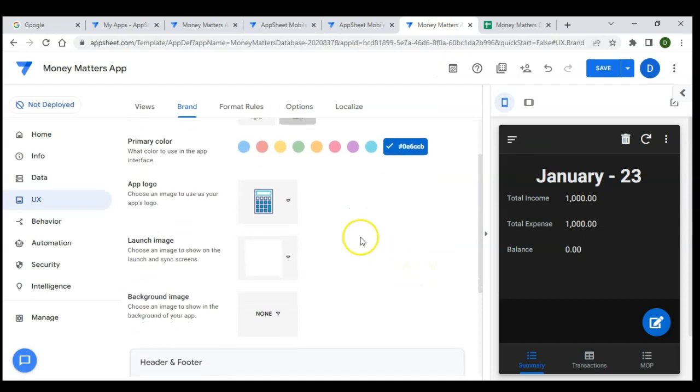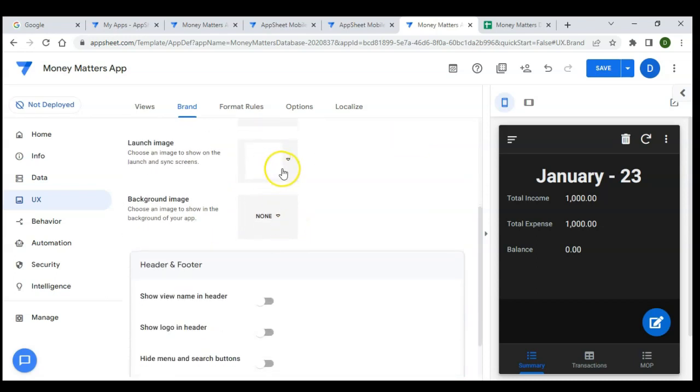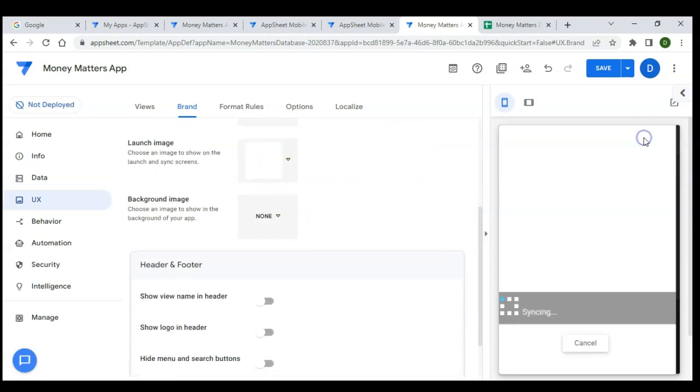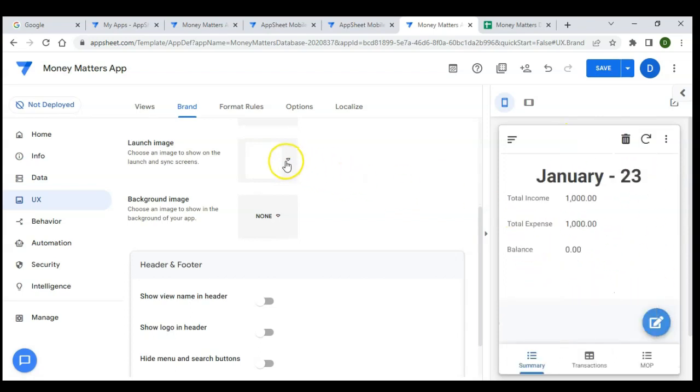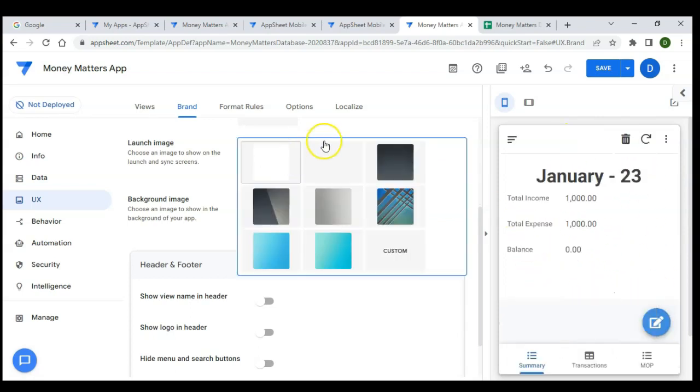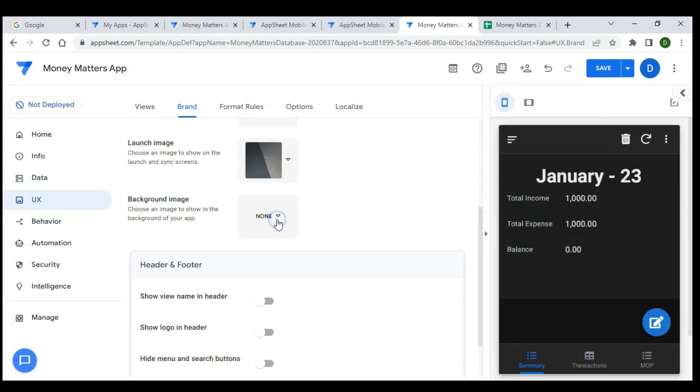So when you scroll down, aside from changing the app logo, so here you can change your app logo, use something different. Your launch image, so basically your launch image is this. As I sync the app, what I see over here, I can change it to something much more different. So let's say I use this.